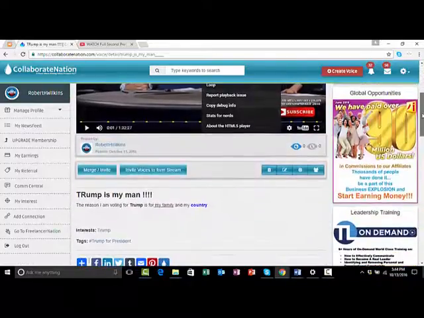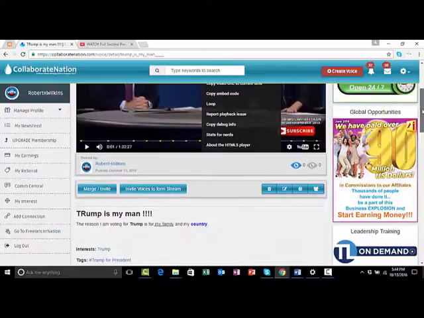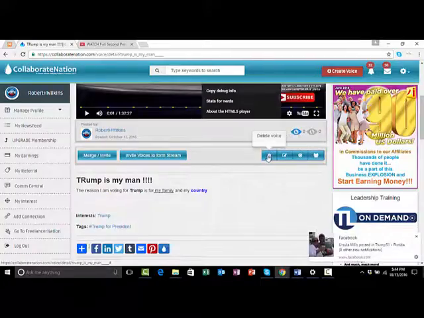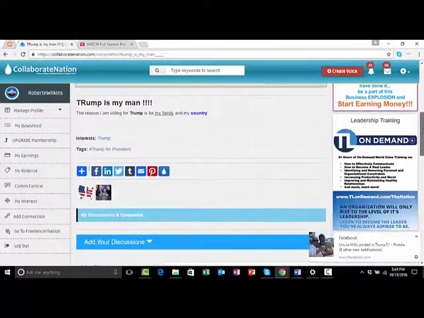So this is how to set up a group, or what they call a voice, and this is a way to change different things. And look, remember your membership, disable, edit. So you just cursor. Everything that you do with that is across here. It's right under the main picture, video, whatever you set up. It tells you who did it, and if you got a picture or something there, and when it was posted originally. And then this tells you about it, and then you just go down.